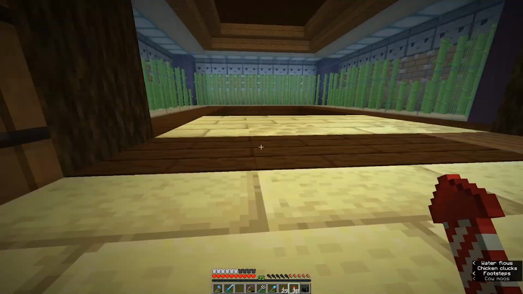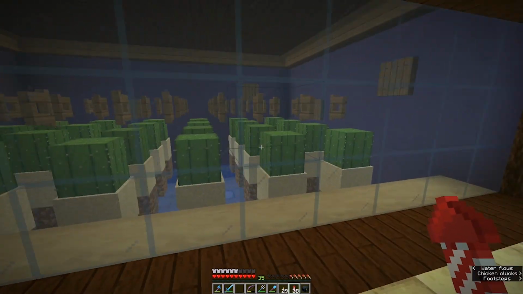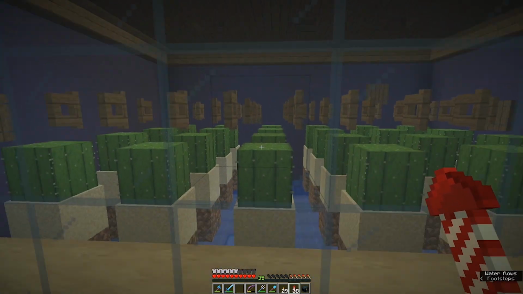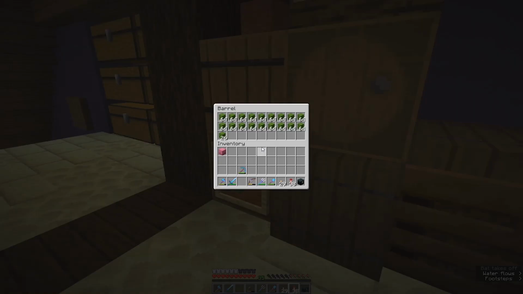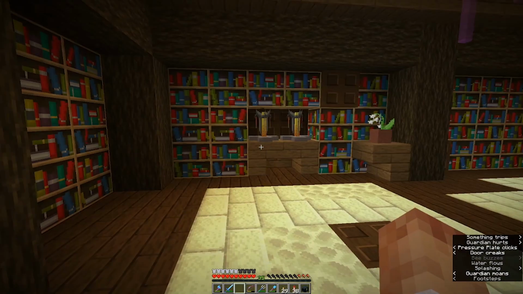Next up, if we run just down here, we have a new corridor shooting off to the right, and that is our cactus farm. Fairly basic cactus farm. Cactus grows, hits the fence and breaks off, goes into the water streams, and gets fed into this barrel over here. Through here, in one of our side rooms, we have finally sorted out our library.